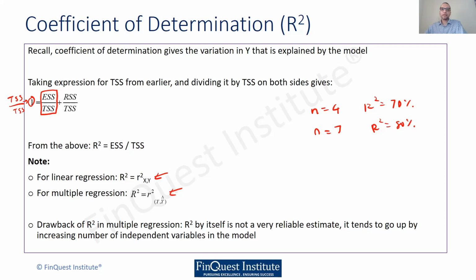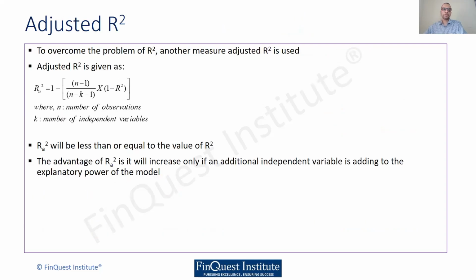But that may not necessarily be the case, because as I mentioned, the tendency for R squared is to go up as it sees more and more data, i.e. it has more and more independent variables coming in. So just relying on R squared is dangerous. We cannot do that. So for that purpose, there is one more metric which we frequently use as part of our analysis, which we call adjusted R squared. Why we require adjusted R squared is because we want to understand that if we are increasing our number of independent parameters, let's say from 4 to 7, are those 3 new parameters really adding explanatory power to the model or not really? So for that purpose, we need an idea which we call an adjusted R squared.